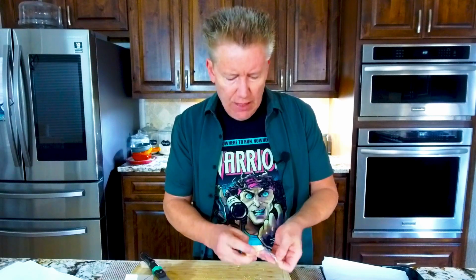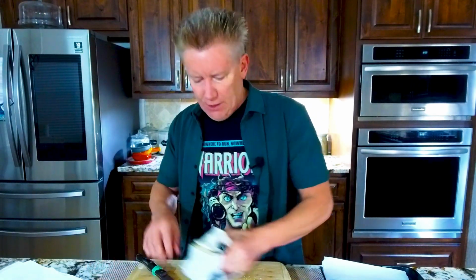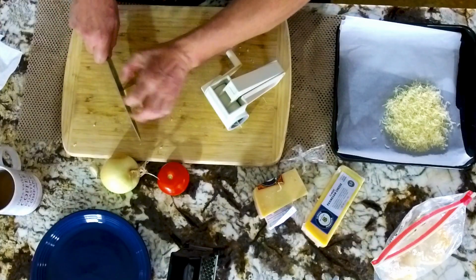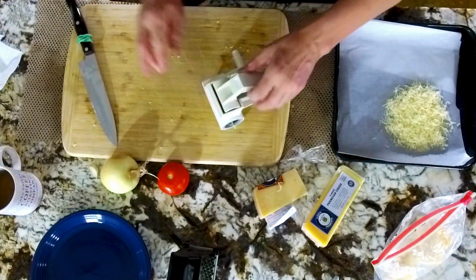I'm going to make a few different shapes so I can make them smaller. So I don't know how well that's going to work, but we're going to figure it out. We're going to do it together. All right. I have my oven going. I put it on like 425, something like that. I hope that's right. I could be terribly wrong.